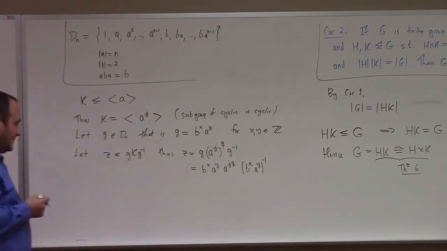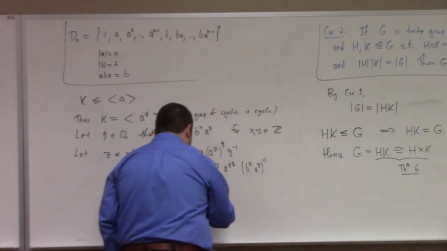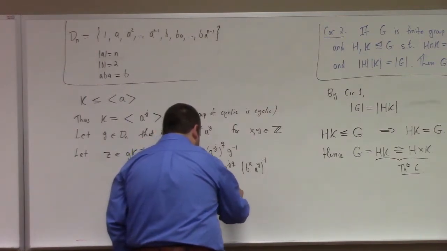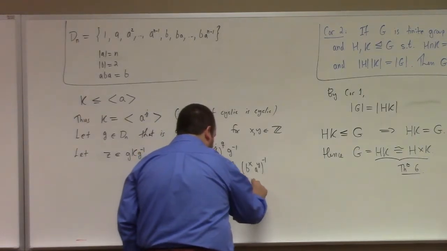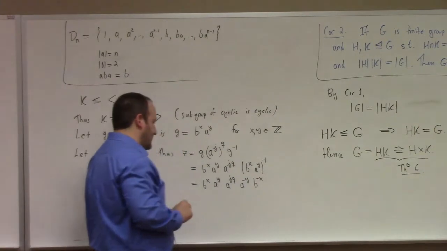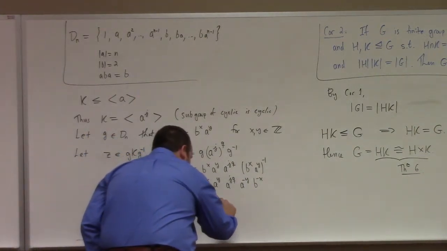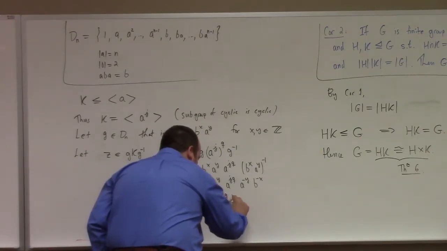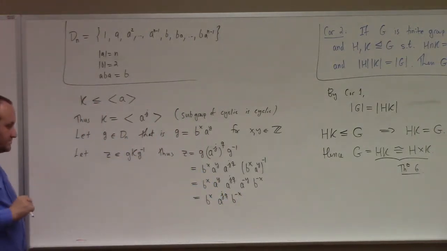And here's how it goes. The b's will annihilate in a flash of light eventually. B to the x, a to the y, a to the jq. This, of course, is a to the minus y, b to the minus x. Let's make our life easier here. This is b to the x, a to the jq, right? But then we can, let's see here.